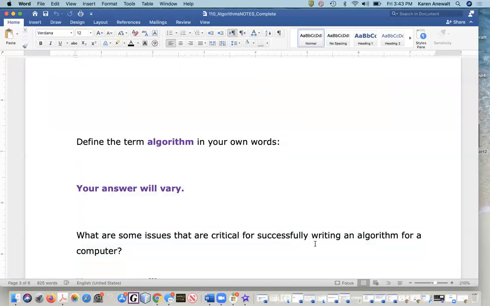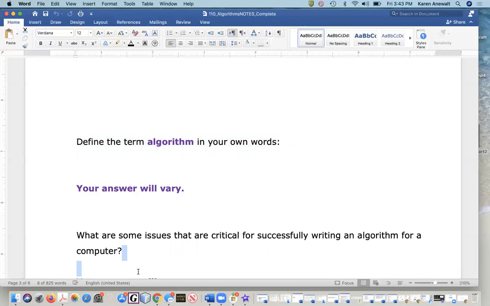I'm going to link another video about making peanut butter and jelly so you can watch that and experience that later. In the meantime, think for a minute about how you would define the term algorithm in your own words. Remember, there were 3 key ideas about it. See if you can get those all in there in your own words without looking at the top of the page.